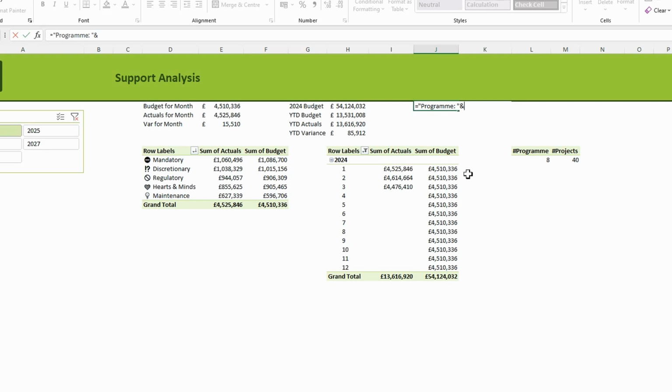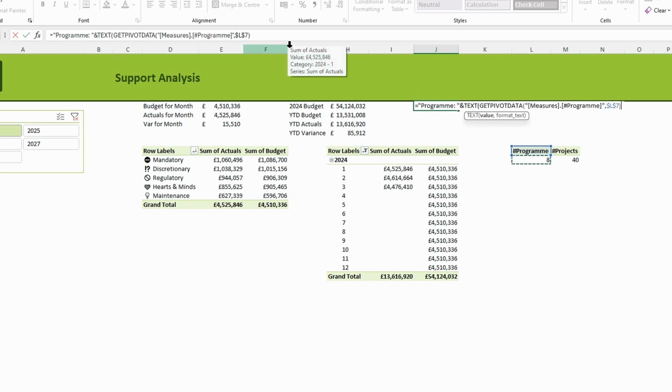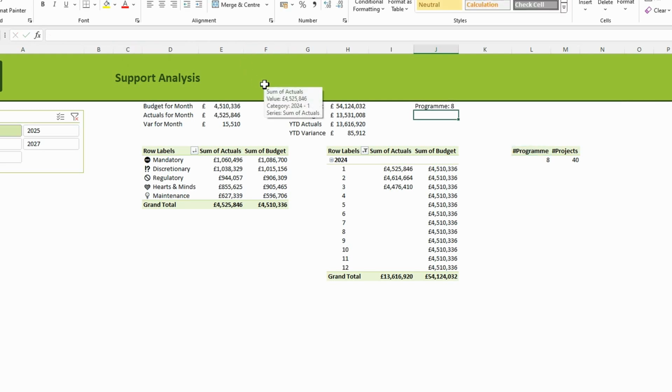and I'm going to use the text function to format the pivot data as well. So I'm going to do text, open bracket. The value is going to be this value here, which will be the get pivot data. And remember, it's dynamic. I'm then going to do comma, and the format is just going to be a number, like so, and then close that bracket. If I hit return, there you go. So now it's done that value, and that number will change based on that pivot table.